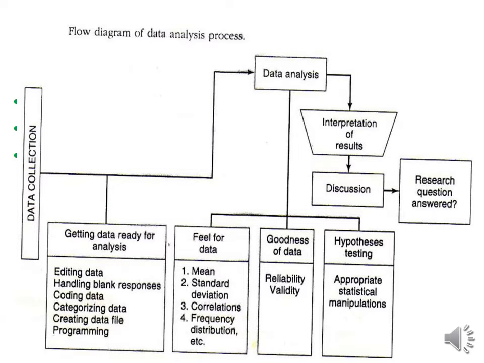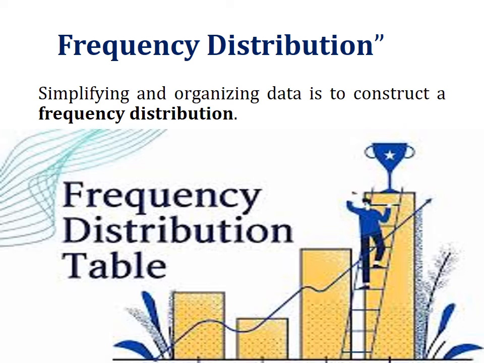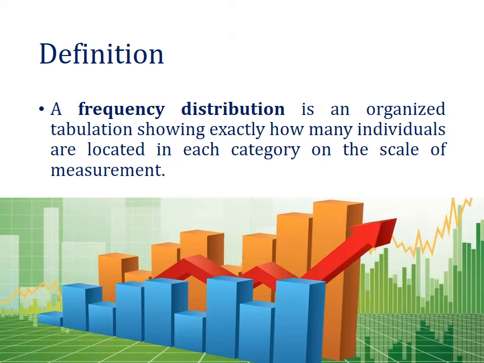As you know, frequency distribution is part of the data analysis process. Before that we have already discussed mean, standard deviation and correlation. Today we are going to discuss frequency distribution. Basically, frequency distribution is simplifying, combining and organizing data in a well-constructed form and presenting the data in tables and graphs. That is called a frequency distribution.